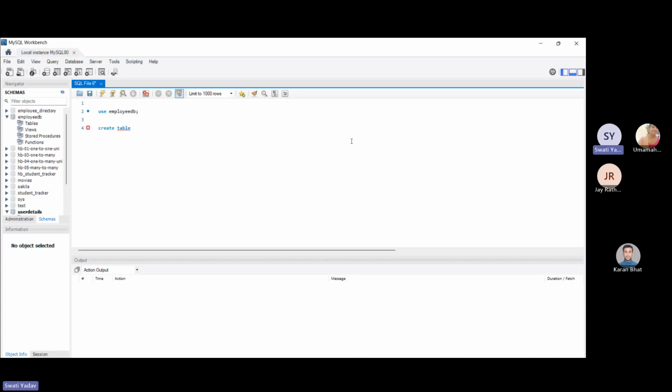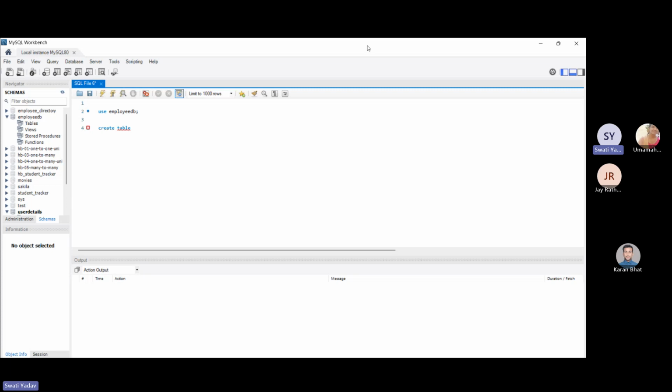So MySQL Workbench is not much of a thing. It's only a tool, a software which is kind of a visual representation of what you will be handling from the command line. You can even come over here and work on the graphical user interface. It's a graphic tool. So I'll start with the basic things. The first thing you need is to create a database.